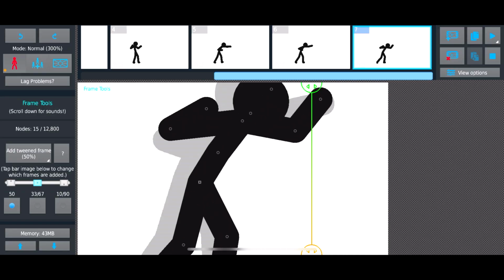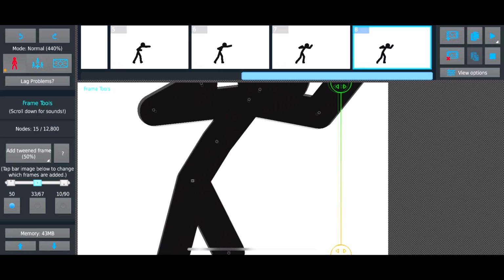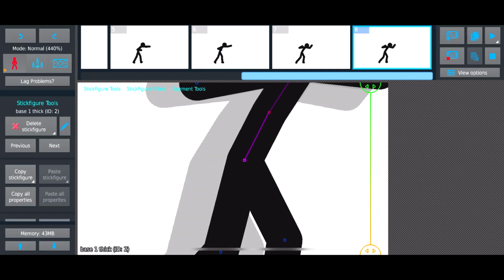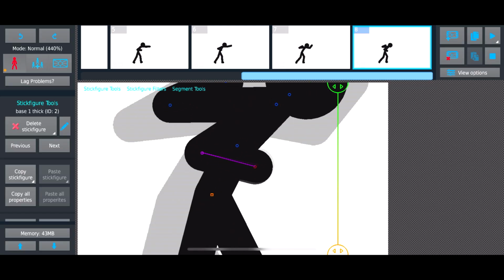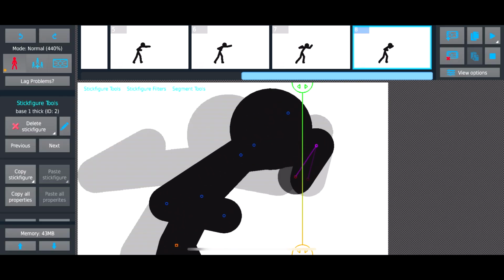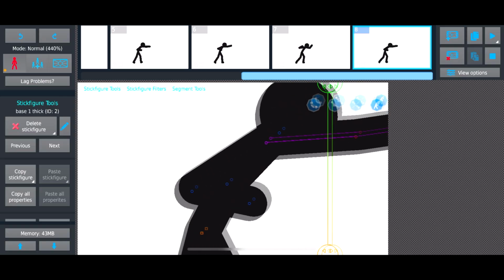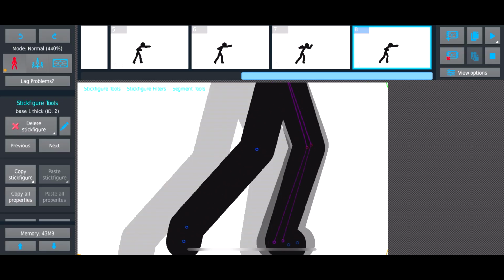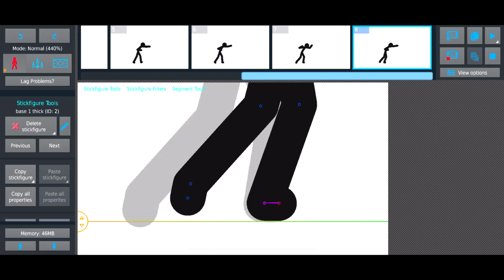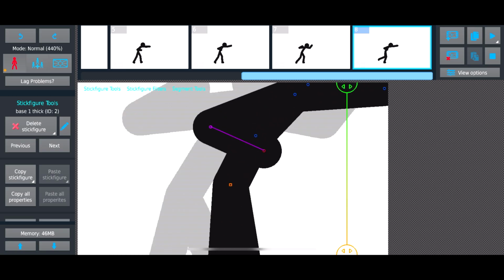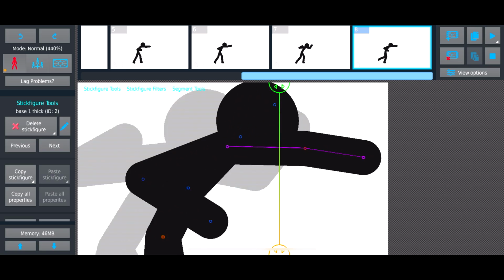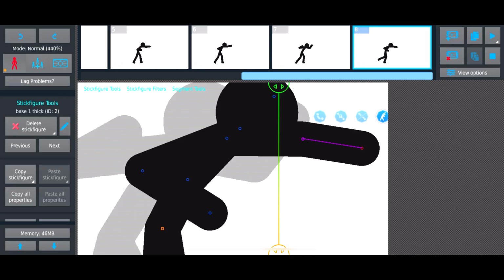And I'm gonna show you why I say this too, because especially doing these type of punches where the arms are at the back and it's gonna go forward, when you try to add that in between frame, it brings your hand all the way up, like you're doing a circular thing, which is not what you want. You want it to just snap into that punch.